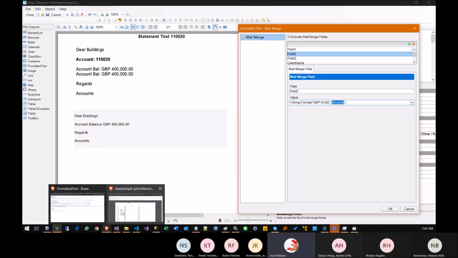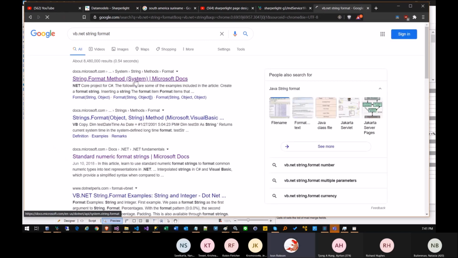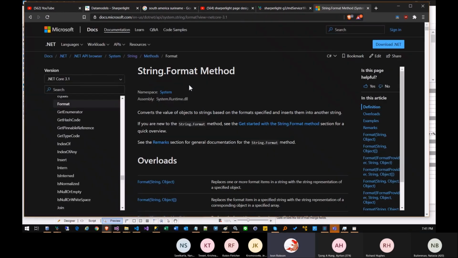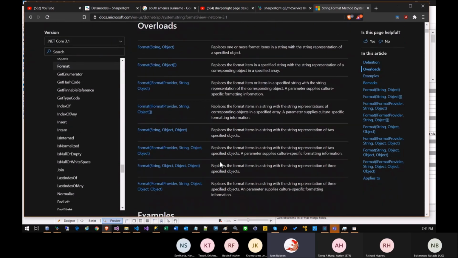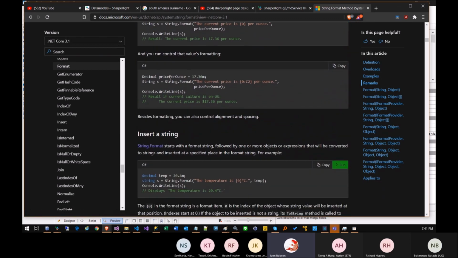So let's have a look at VB.NET string format. They use .NET, so that's the function they use for their formatting. If you have a look at this, it has various examples of how they format.